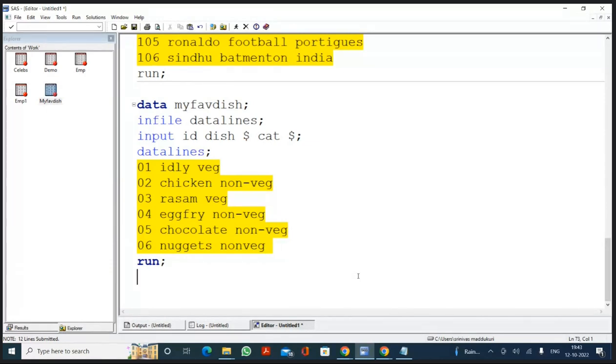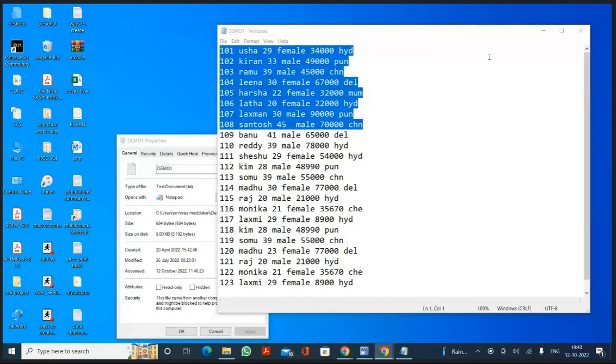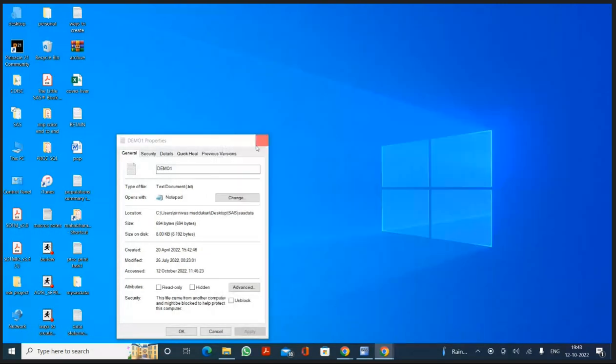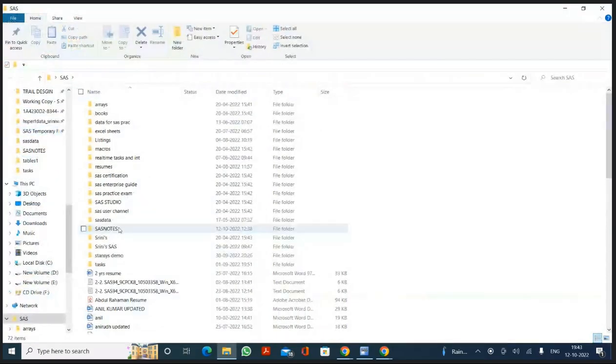Now you are familiar with how to create a data set from in-stream data. And now I want to create a data set from an Excel sheet. Have you ever seen any Excel sheet? On my desktop, I have a SAS folder. In the SAS folder, I have a SAS data folder.